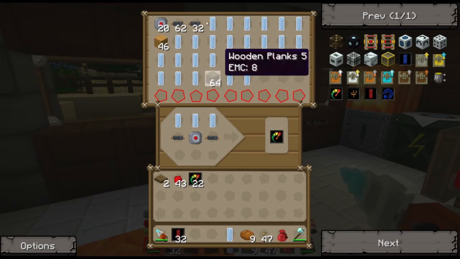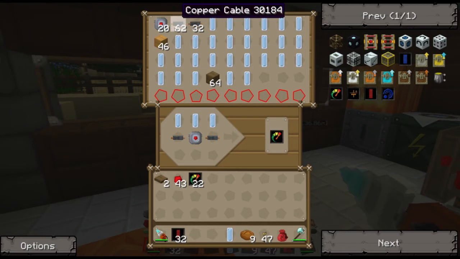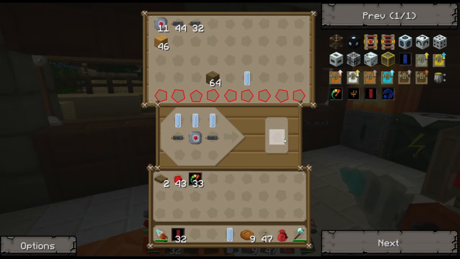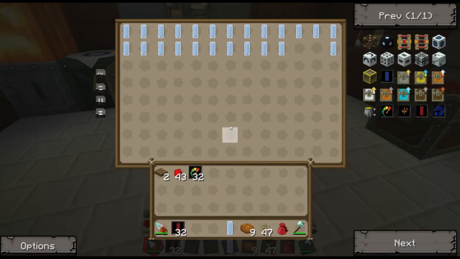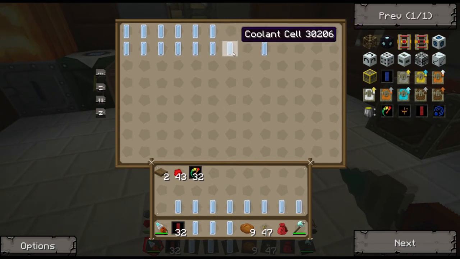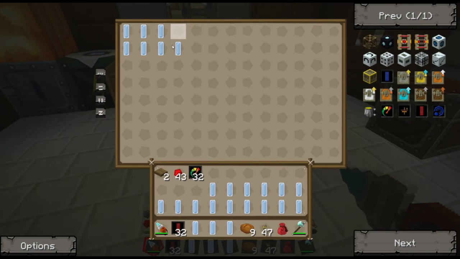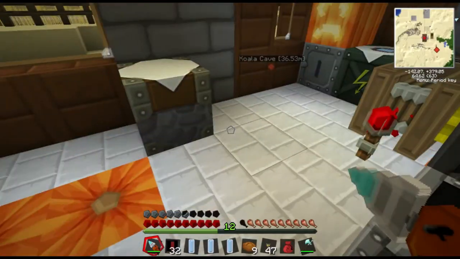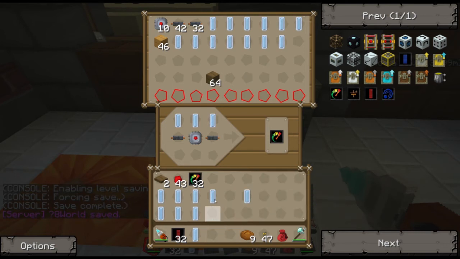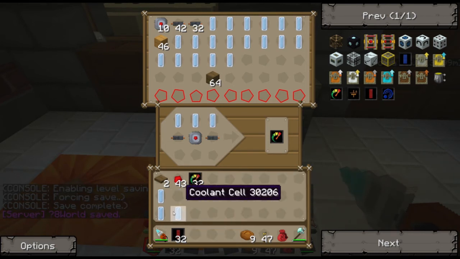Okay, so I made 16 sets of copper cable and 16 sets of copper cable makes 1.5 stacks even. So let's see if I can finish this off and get 33. That's awesome. I'm still not enough. You need a lot of overclocker units, as many as possible. Let's see here, we'll throw all of these in, and this will probably about take me to the maximum.